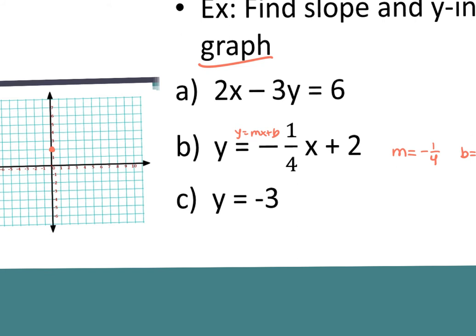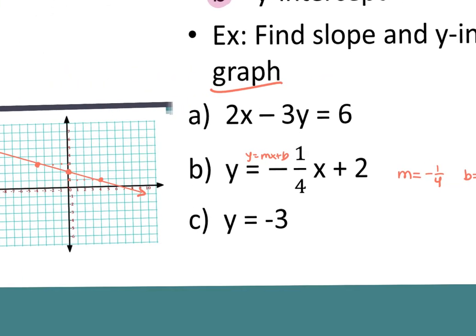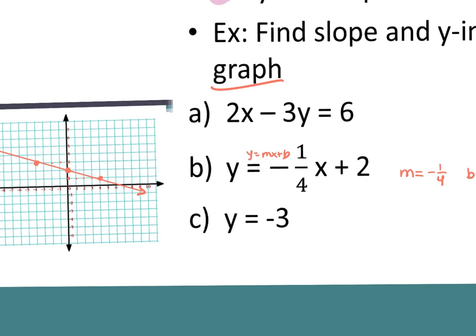I can choose to keep the negative with the numerator or the denominator. It just can't go with both. As a habit, I keep it with the top. So this means I'm going to go down 1 from my point and then to the right 4. So I go down 1 and 1, 2, 3, 4 to the right, and I get my second point. Or I could have gone up 1 and to the left 4. It still would give me that same line. Depending on your spacing when you're given a graph, you might need to go the other direction. It doesn't matter. You could have either gone down 1 and to the right 4 or up 1 and to the left 4.